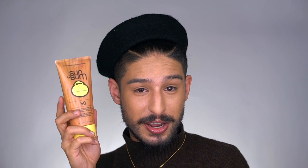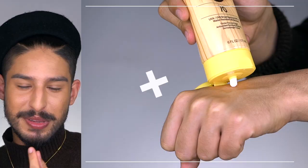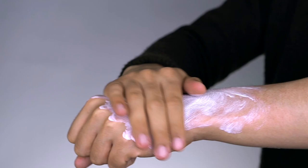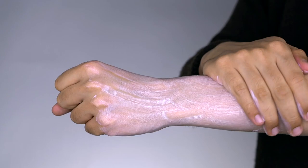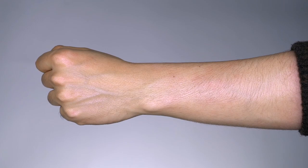Next is their SPF 70. For this brand I believe they have a 30, a 50, and a 70. The difference is that both have the same filters — Avobenzone, Homosalate, Octosalate, and Octocrylene — but this one just raises the percentages, specifically of the homosalate. When you do that, you feel it: it gets a little bit more rich, more emollient, a little bit more on the greasy side. So this isn't my favorite texture-wise unless I need it for really heavy-duty days. I feel the SPF 50 suffices enough, but if that number matters to you, it's still a great option — it still smells great, you just feel it a little bit heavier on the skin.